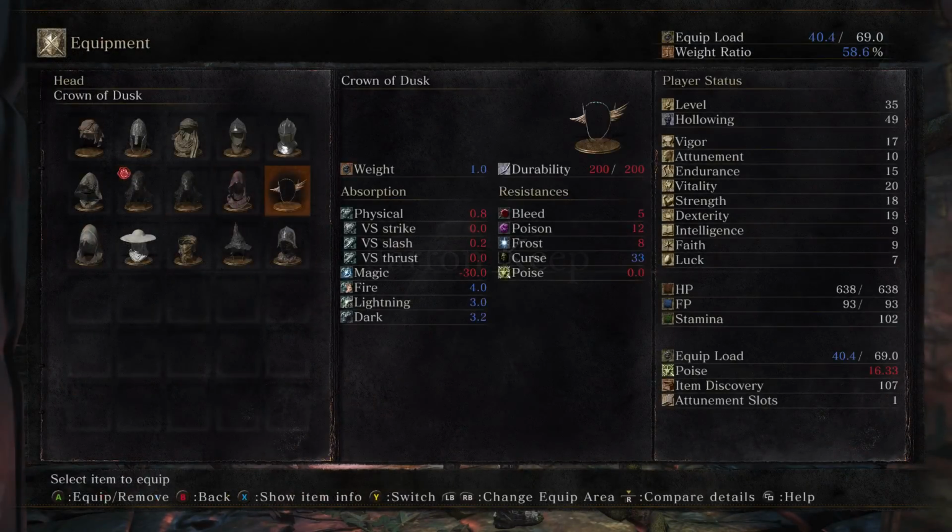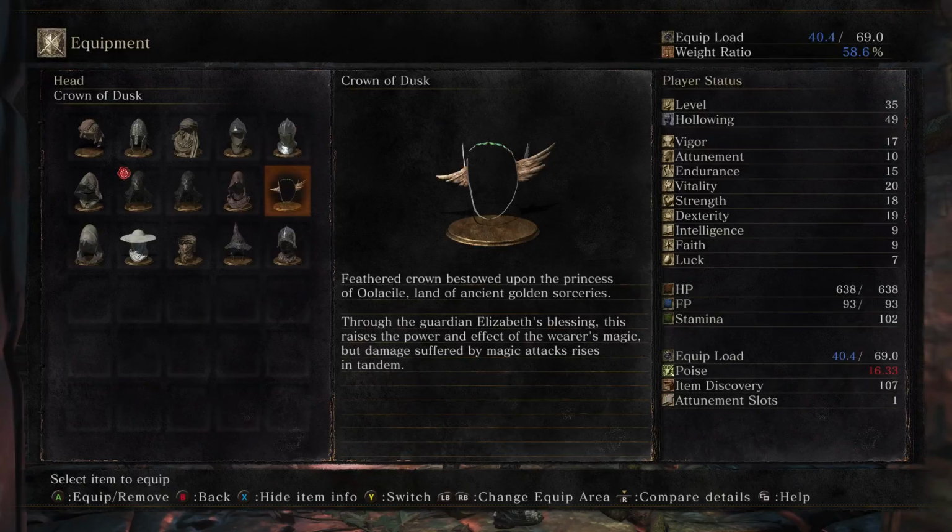So let's read. The Crown of Dusk. Feathered crown bestowed upon the princess of Ulysseal, land of ancient golden sorcery. Through the guardian Elizabeth's blessing, this raises the power and effects of the wearer's magic, but damages suffered by magic attacks rises in tandem.